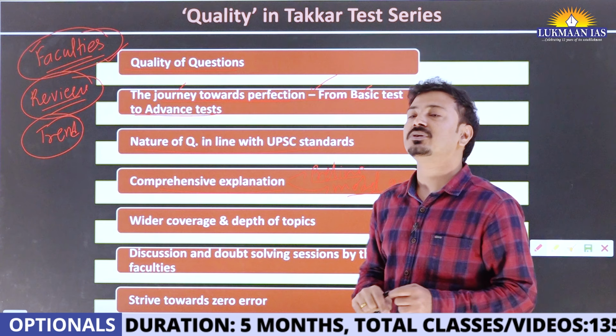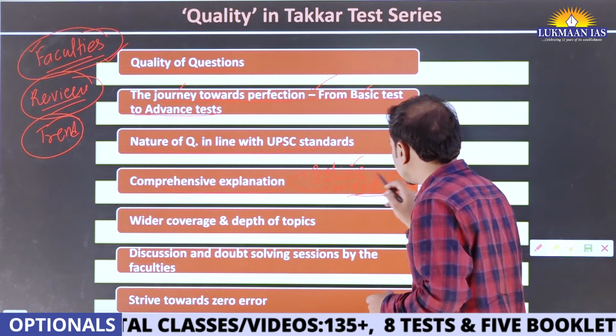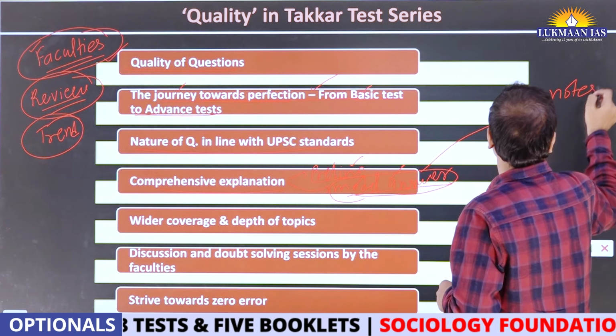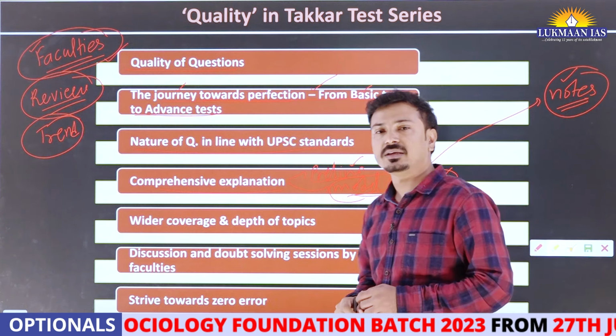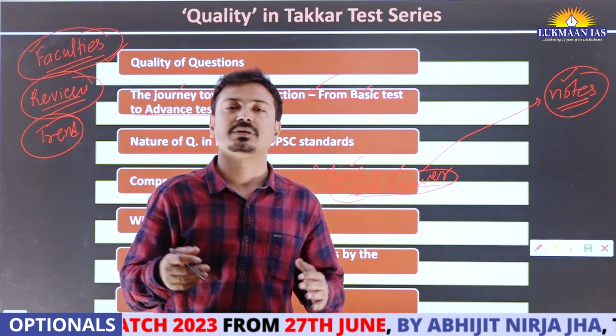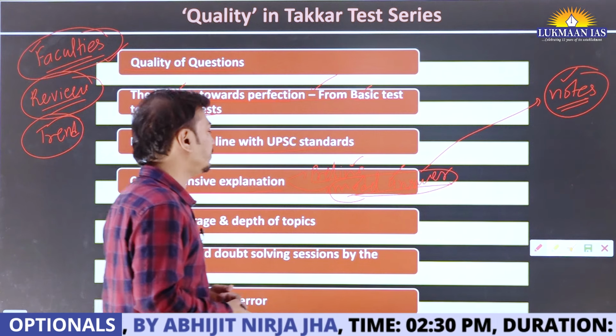उसी तरीके से आपको जब हम comprehensive explanation दे रहे हैं और model answers दे रहे हैं, you can use these model answers for mains examination to enrich your own notes related to that syllabus topic. You can use the data, quality data, examples, you can make short notes and you can revise that and write in the examination for mains examination.